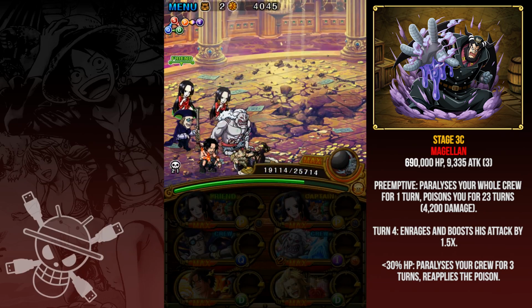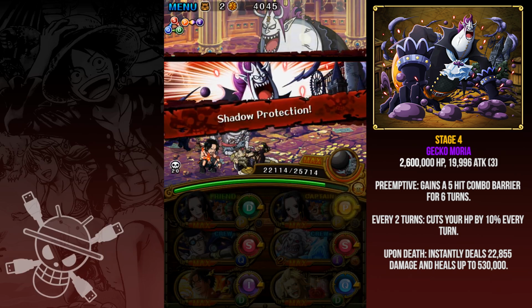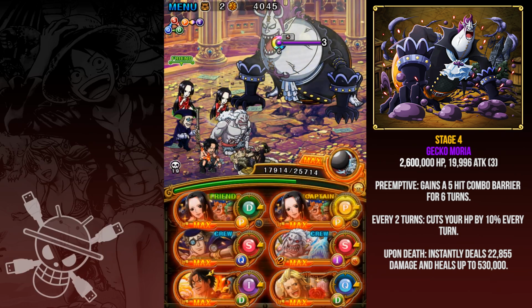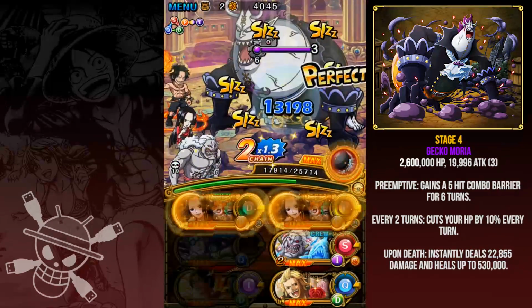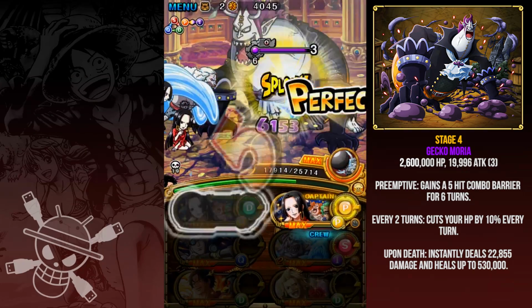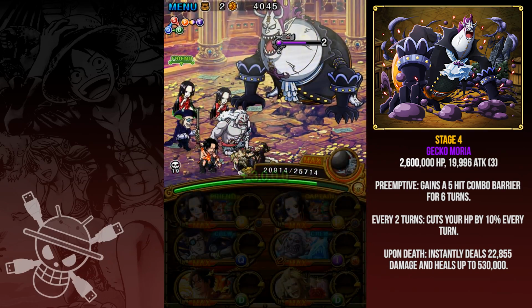stage 4, which is always going to be Gecko Moria. He has 2.6 million HP, which is more than Kanjuro. He has a 5-hit combo barrier for 6 turns, and every 2 turns cuts your HP by 10%. But what is obviously the most annoying thing about him is that when you kill him, he deals 22,000 damage, like instantly, as soon as he drops to 0 HP.